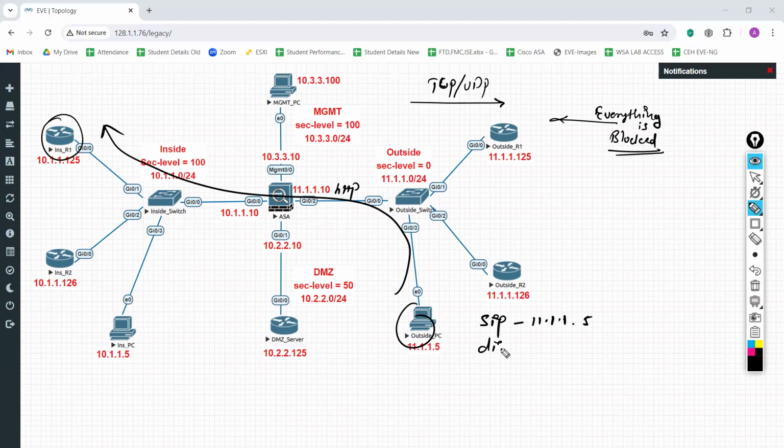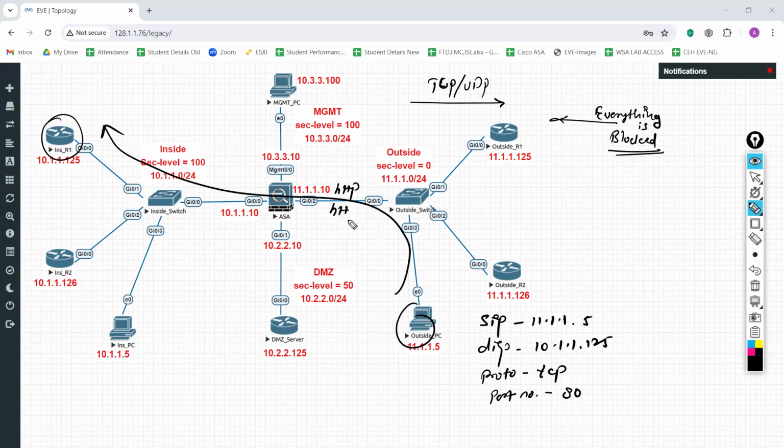What will be the destination IP? It will be 10.1.1.125. Protocol will be TCP. Port number will be 80. Okay, right now just HTTP.